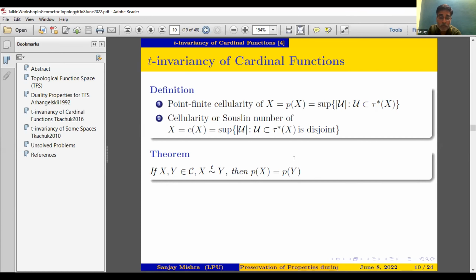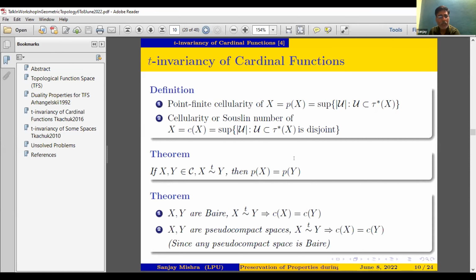But even if you are going to consider X and Y as a T-invariant, it is not possible for the homeomorphism. Next is the Baire space. Before going to discuss this theorem, one very important thing: when you consider the cellularity of X, it is not possible under the T-equivalency of X and Y. So some extra conditions are required, and that condition holds only when both X and Y are Baire spaces. So you can see that sometimes the T-equivalency does not work as well as the others we discussed.